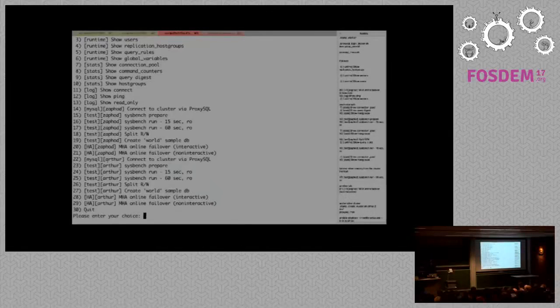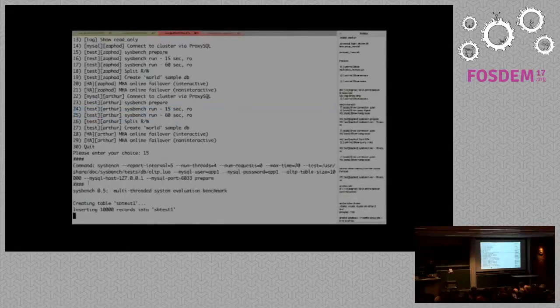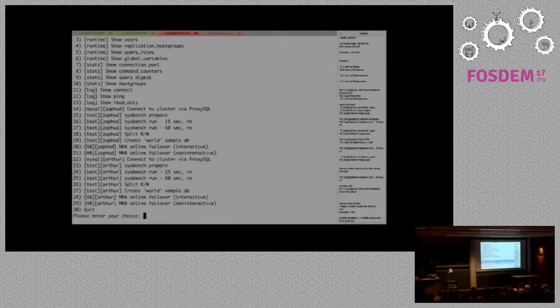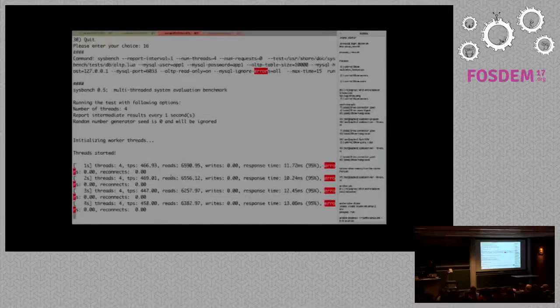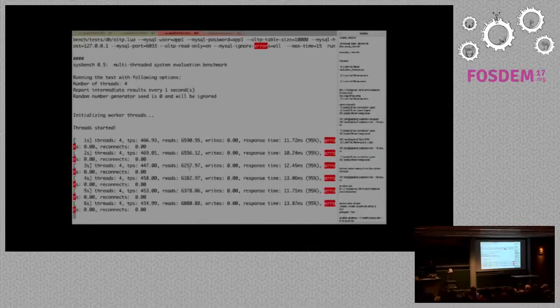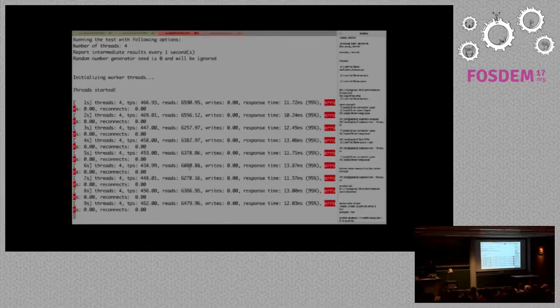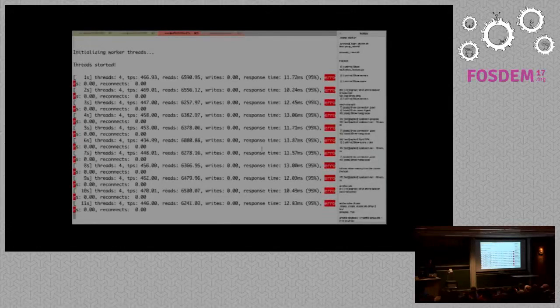To run sysbench, we have to prepare the database. I'm going to run the sysbench prepare, which is basically this command. It's going to fill the sbtest1 table. Once it's done, let's run a short sysbench read-only test. It's menu 16, threads started, no errors, TPS is pretty OK. So now we are going to generate some traffic so I can show you the statistics.